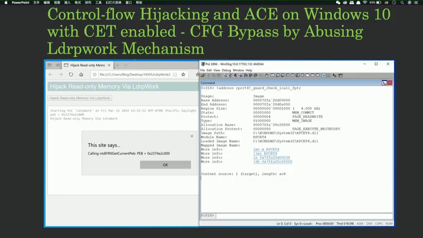And the loader worker naturally can change the memory protection. So you can see as a result, this is the address of function RPCRT4. It's a CFG check. We change the protection of this memory. The original memory is PAGE_READONLY, and now it's PAGE_READWRITE. We can just write the return value equal to 1, and this CFG check will be bypassed.